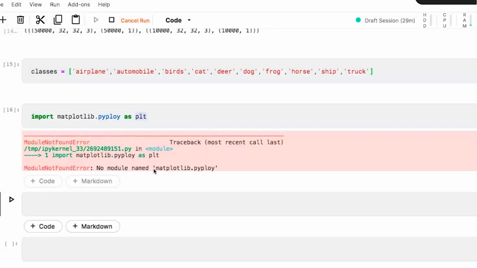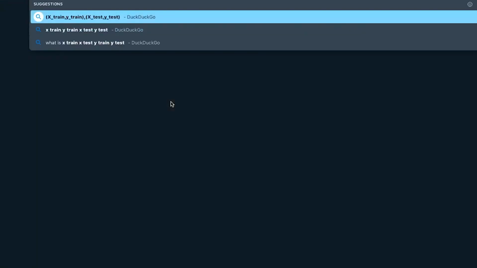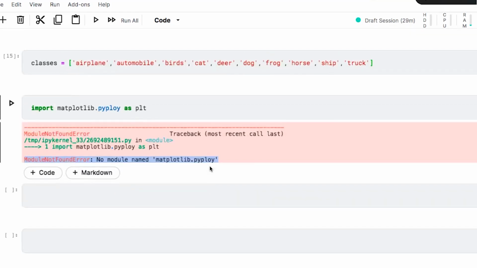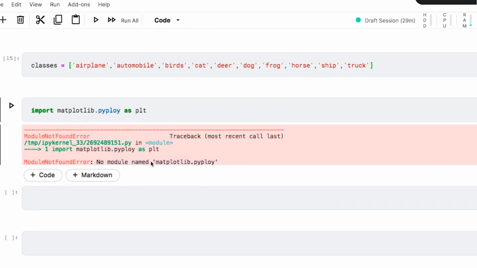So what it is saying, module not found error, no module named matplotlib.pyplot. What you have to do is simply copy this, control or command C, go to your new tab, paste it over here, and put on enter.